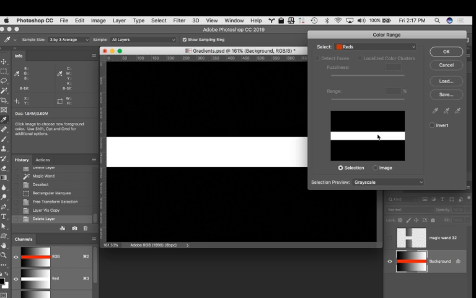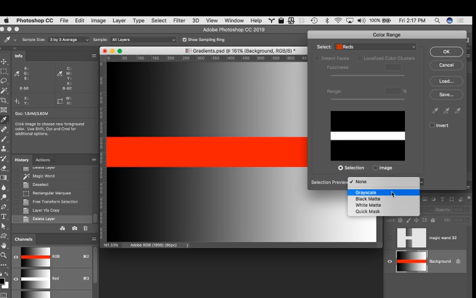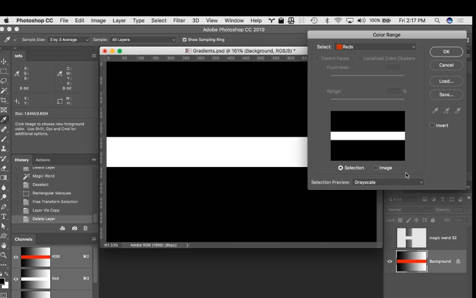However, most people feel like this little preview is way too small, and it is way too small. So if you click on this drop-down menu right here and go from None to Grayscale, your image becomes your preview. It shows you everything that's supposed to be in the preview. You get the big version of it, so it's just much easier to see. Pretty much everybody I know, this is how they actually work with it. However, again, the problem with the reds and the greens and the blues is that it's hyper-specific.